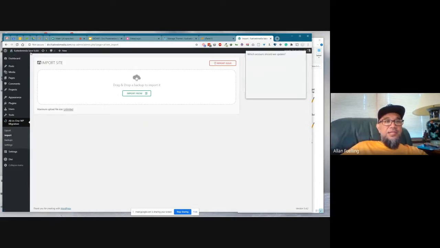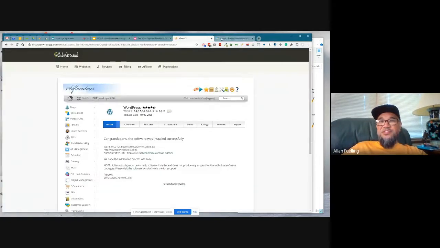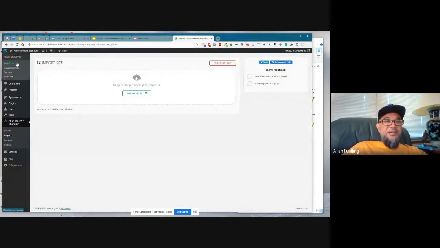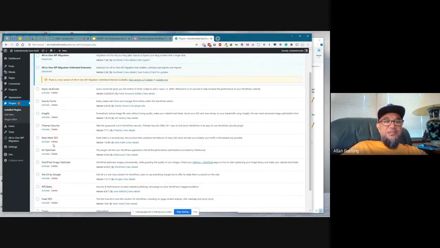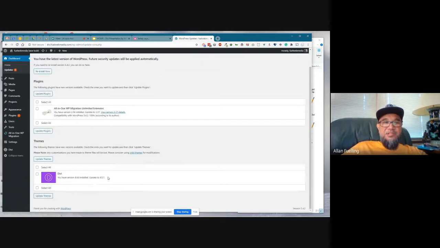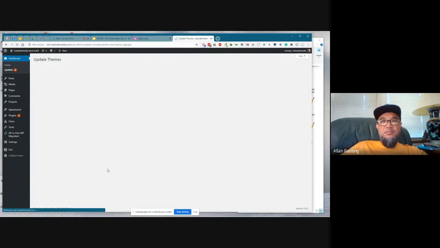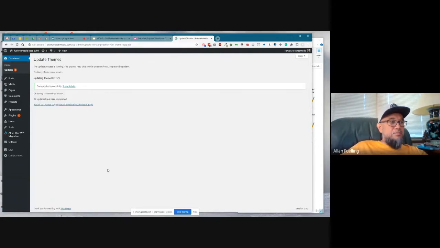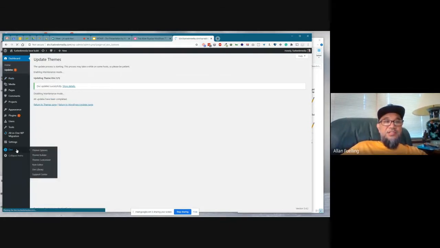There you go. So now it says base build at the top, just kind of like the other one does. So I can get rid of this one so I don't get confused. I don't need cPanel anymore. So now we have all the plugins installed here. And they're all updated, except for the one that I just did, apparently. And let's see if Divi needs an update. Probably, of course. So let's update that while we're here. And that's all set.